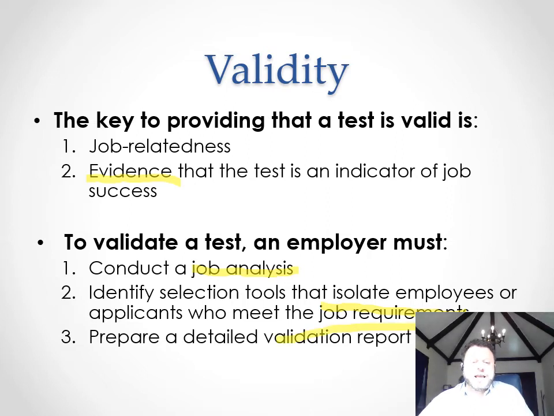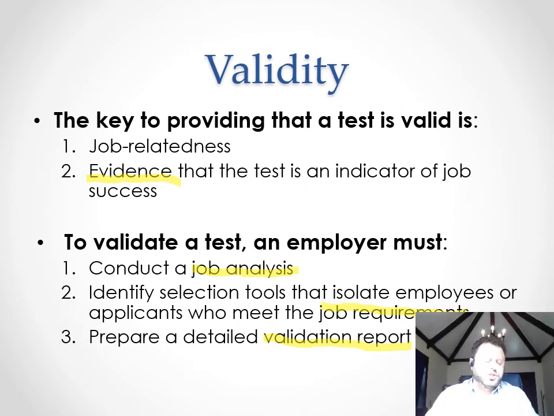Because people could say, hey, you didn't hire me. And we would say, well, yeah, you didn't do well on our Rorschach test of this picture of ink. And you would say, well, how do you know what doing well means? What does doing well mean for a test about looking at ink blots? So we need some sort of validation report.